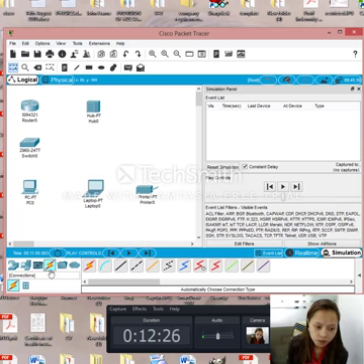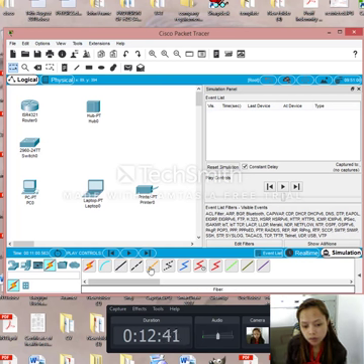So under connections, we do have the automatically choose connection type, which is something we don't want, because we're looking for a specific type of connection. So we do have the console, the copper straight through, the copper crossover, the fiber. Is it the optical fiber we're looking for? We have the phone, the dotted line, we have the coaxial, we have the serial DCE, and the serial DTE.